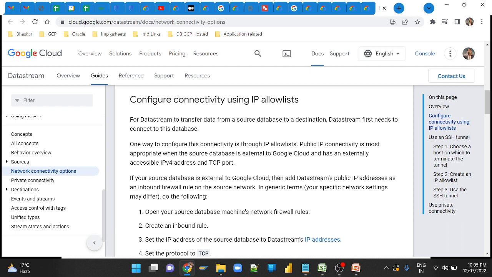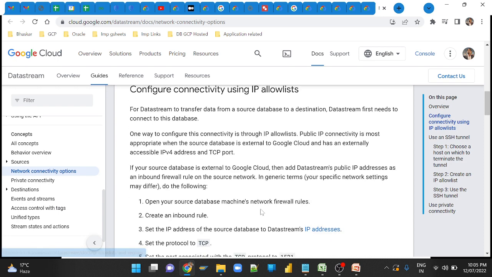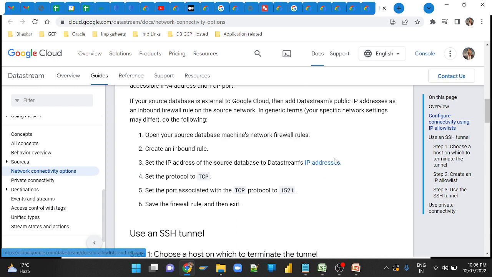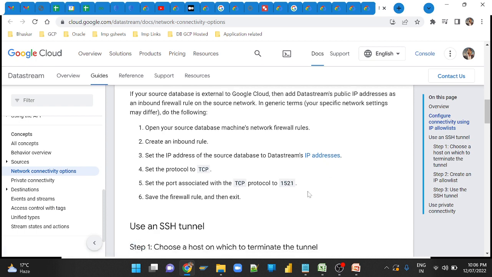So in this case, open your source database machine network firewall rules and create inbound rules for the data stream IP addresses. According to the region, different IP address ranges are there for the data stream IP addresses. So you need to allow the data stream IP addresses to communicate with your Oracle database server.